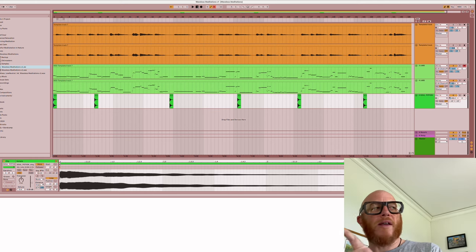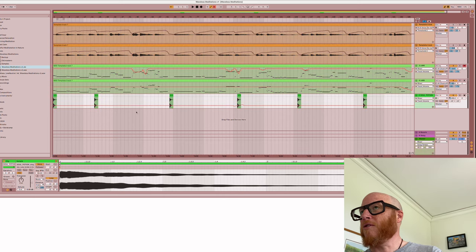Most people, I think, will listen to meditation tracks on Inside Timer on some kind of mobile device, so the speakers are not the best. So this is optimized for that. All I did, and this is a very basic way of doing it, was that there were a few sections where it was peaking, so I've manually put some automation on the volume there so it takes it down.